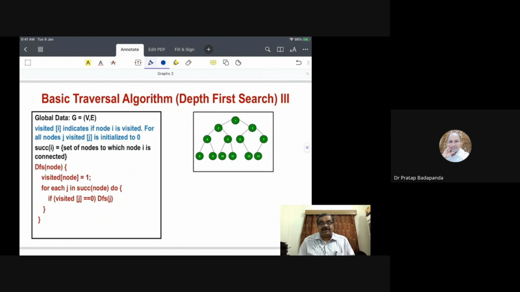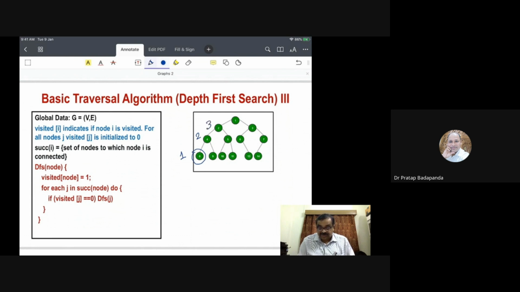On the other hand, if the graph was a tree and it is a fully connected tree, not a forest, and we start from here, then this will be visited first, this will be visited second, maybe this or this will be visited third, depending on the ordering.